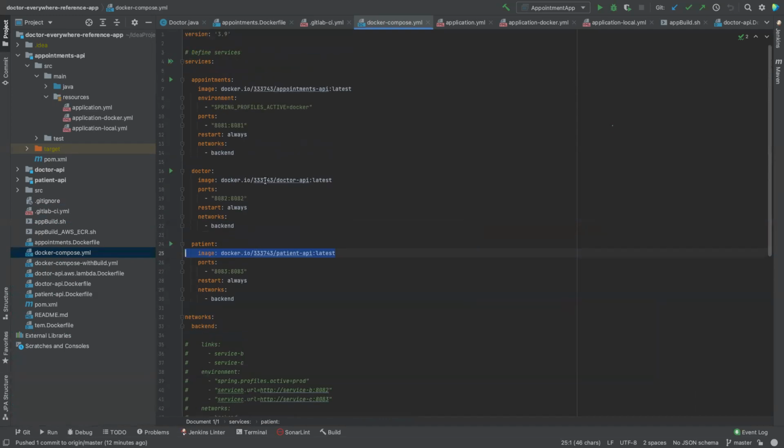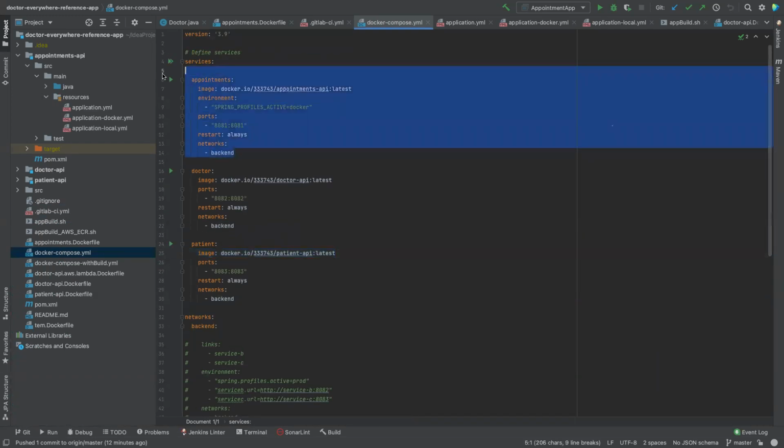Okay, and eventually what we will have is a front end also here. So the goal is that Docker Compose can run your whole application together. There will be three APIs, and then we will have our front end. For the front end also we will do the same thing. We'll create a Dockerfile for it, we'll build it, we'll push it, and then it can be downloaded here and executed together as a single application.